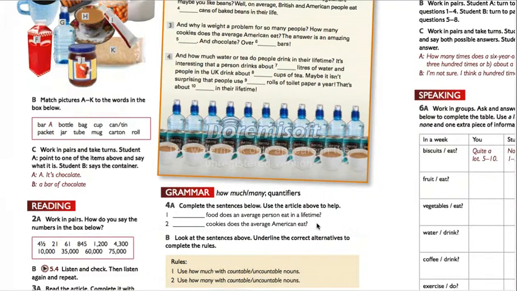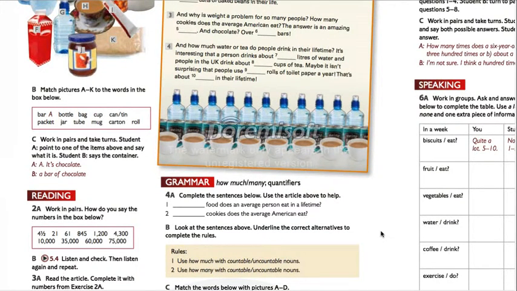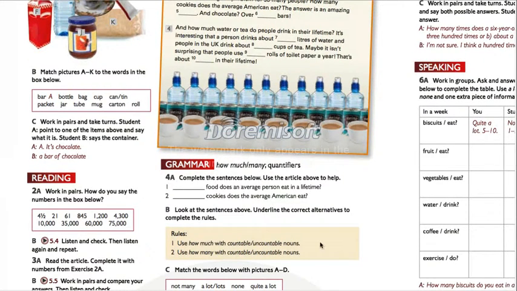So if we start with a text, can be a listening or a reading, and from that text we pick out a few sentences or examples of the grammar that we want to teach, and we try to let the student think about it first before we actually, as a teacher, explain the meaning. So this notion is called guided discovery, and we can see it here in part B of the grammar section.